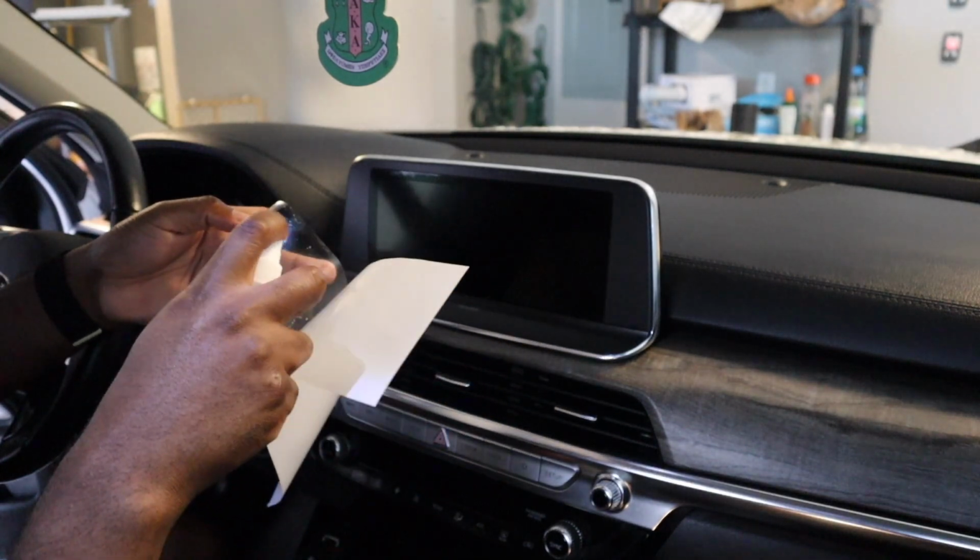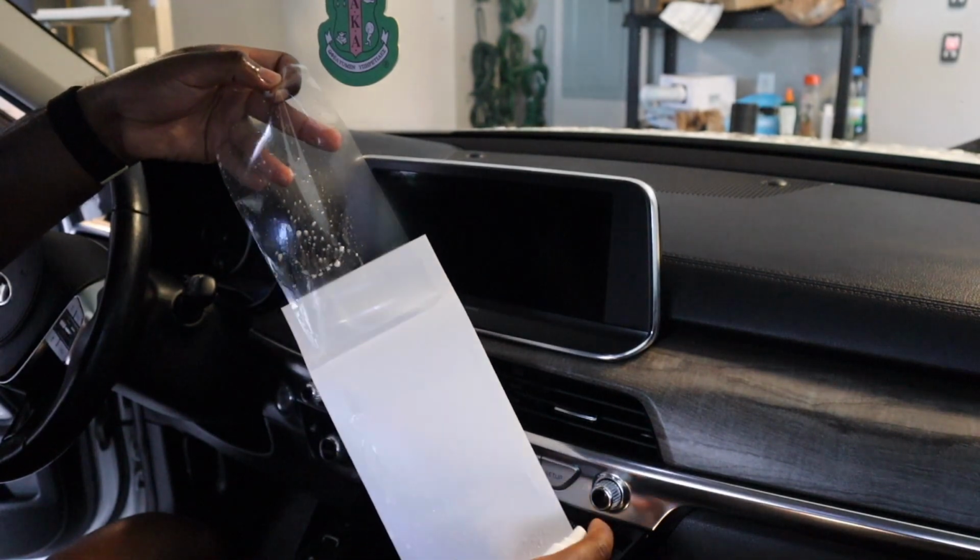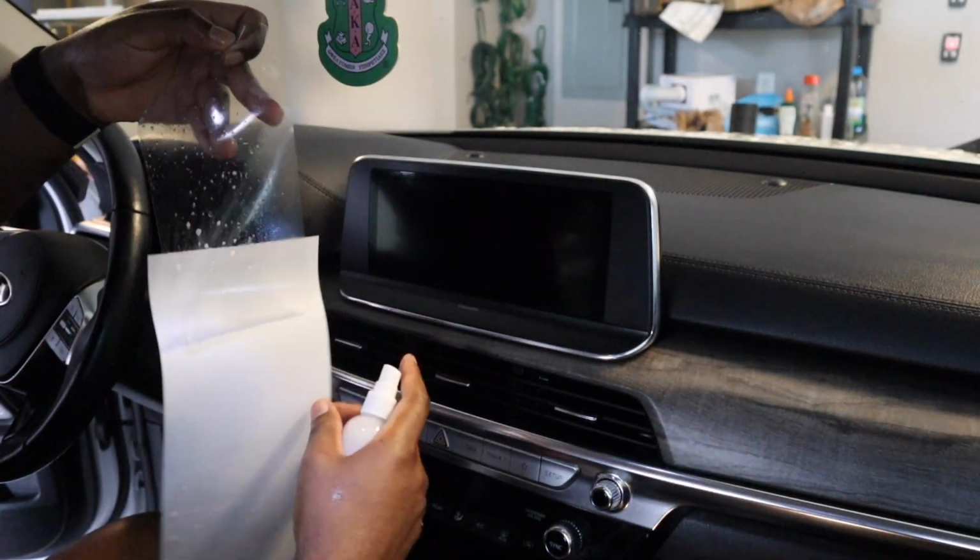So we're going to do this. We're going to get that in there. It's pretty hard with one hand, but you know, we'll make it work.